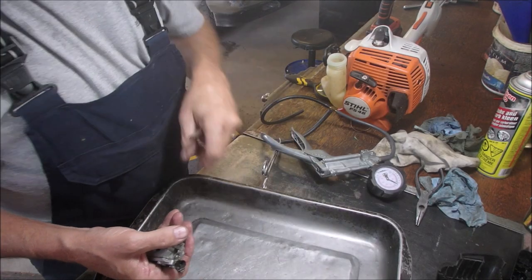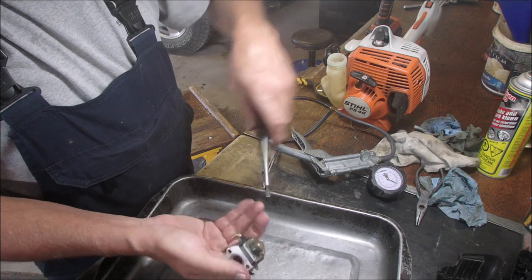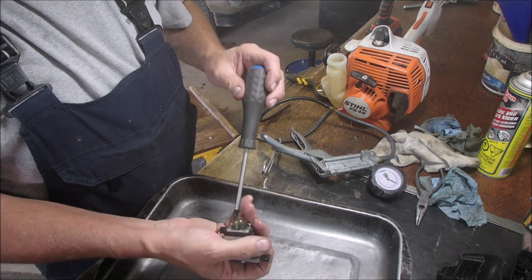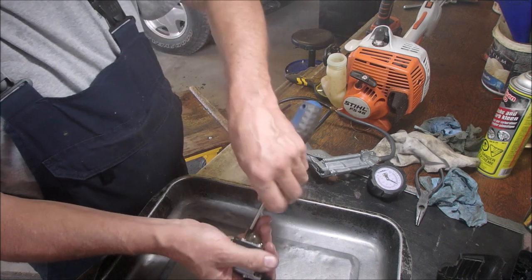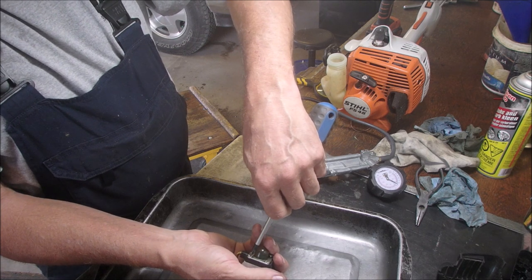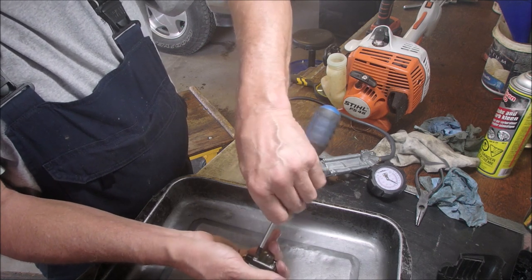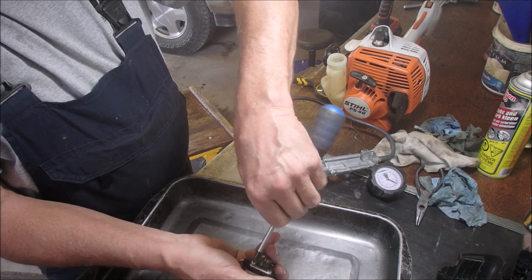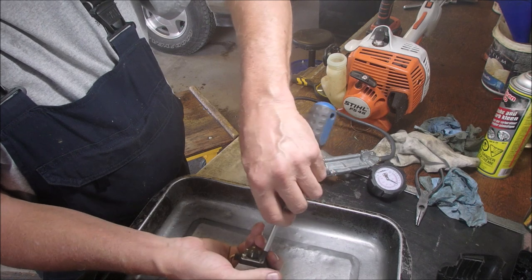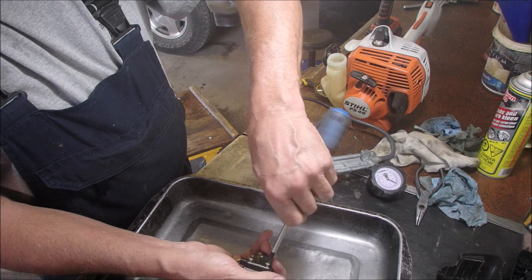Okay, I don't know where we started, but the diaphragm on this little carburetor tests okay. I went into the fuel side and pressured it up, and it stayed at 10 pounds. And then I went suction to 20 inches of mercury, which is the same as 10 pounds, and it was good on the suction too. So you may have just a fuel flow or an adjustment issue, but by looking at the screws, they're quite mangled. So he's been adjusting it.